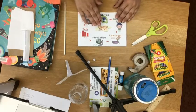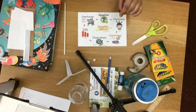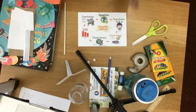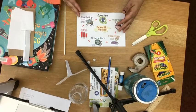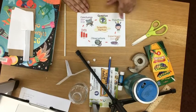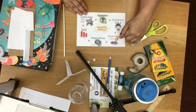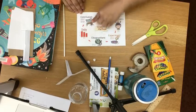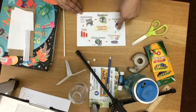As a reminder, or if you are new to us this month, the scientific method is a procedure that is considered very necessary for doing scientific investigation. Now, it has basic parts: the question, the hypothesis, the experiment, the observations, the measuring of the data, and the conclusion. And then you start all over again and it goes in a big circle.